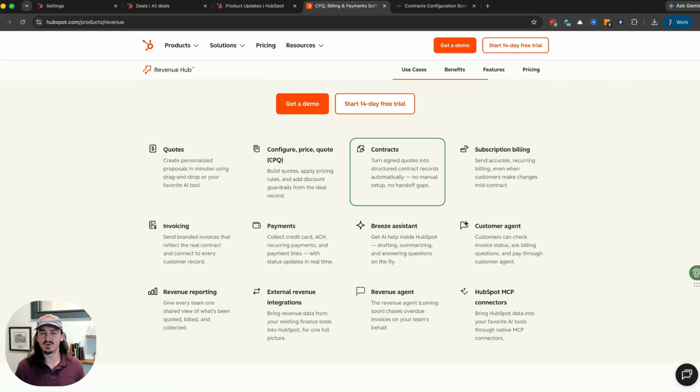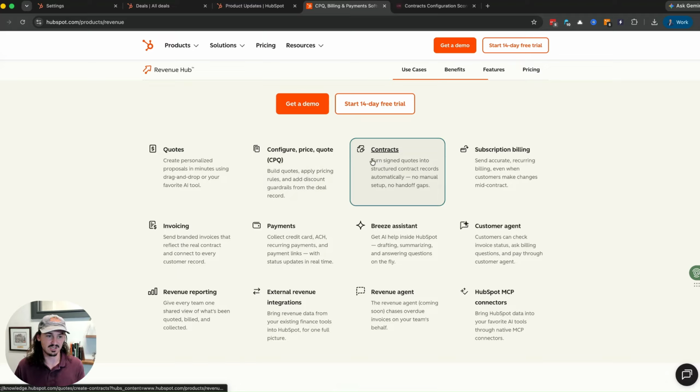So brand new in Revenue Hub, which used to be called Commerce Hub, and then they really had a transformation and a rebranding at the same time. Revenue Hub is much wider in terms of the use cases and the end-to-end process, where Commerce Hub was really narrow, so it deserved a rebrand. It's really a transformation. You can see here on their page, this is why I have it up, all the stuff that is included in Revenue Hub before.